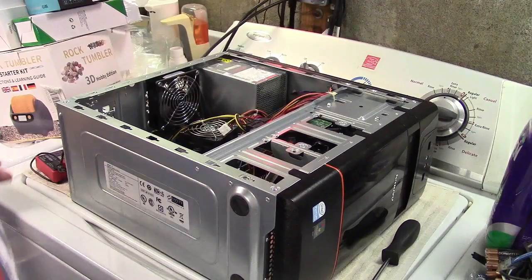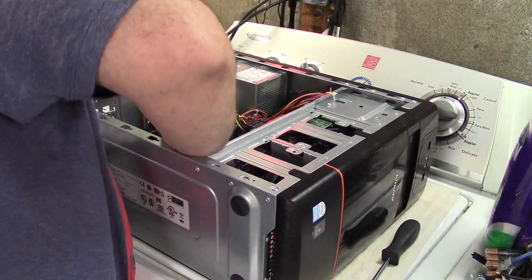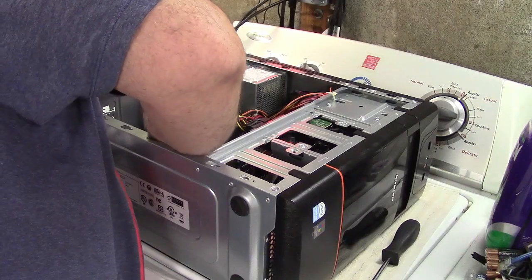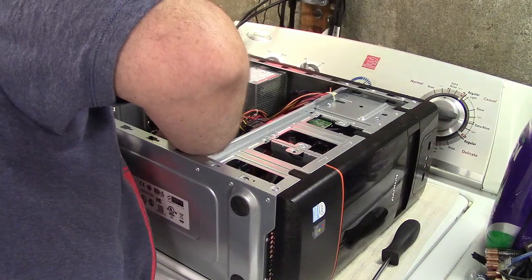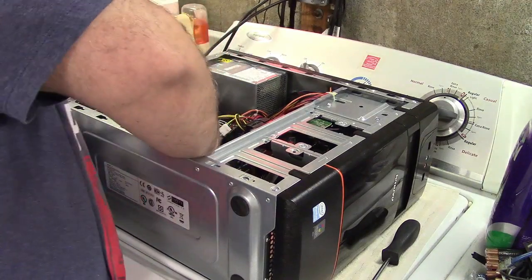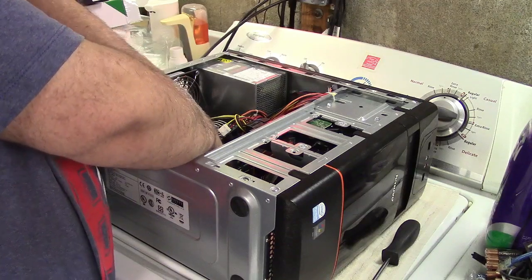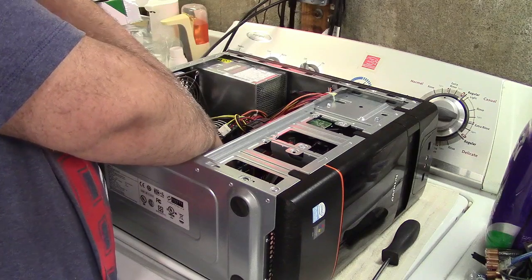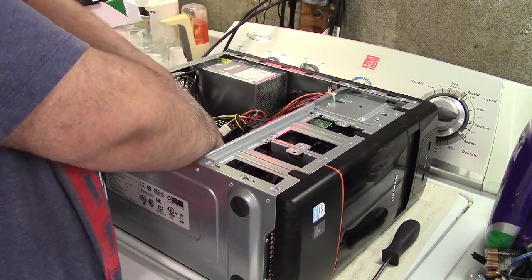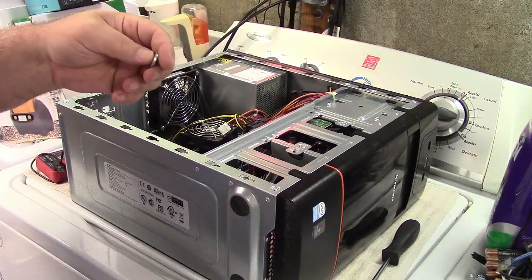The next thing is to replace the CMOS battery. It's down in here. If you don't know how to do this, there's a little clip on it. You press that, and it's supposed to pop up, but when they get old, they don't do that kind. So then you got to get in there and try to pop it up yourself, and then use a little screwdriver. Nope, he got it. He got it.